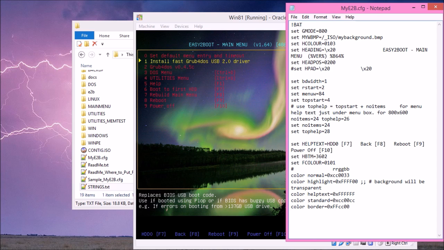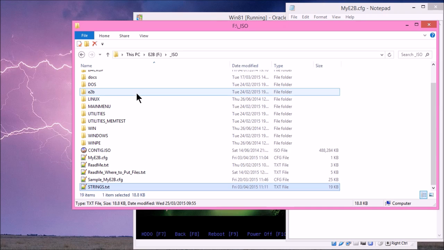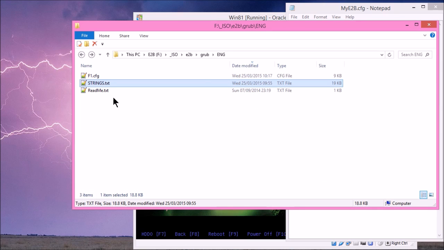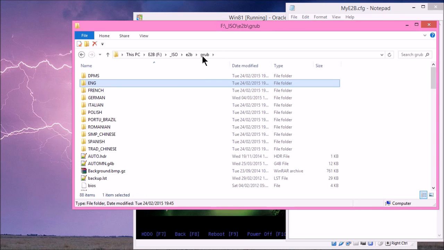You'll see in the sample E2B.config file there is a line in there which sets the language. So you can set your language to Chinese or Spanish or whatever. What that actually does is it specifies the name of the folder that's under ISO E2B grub.